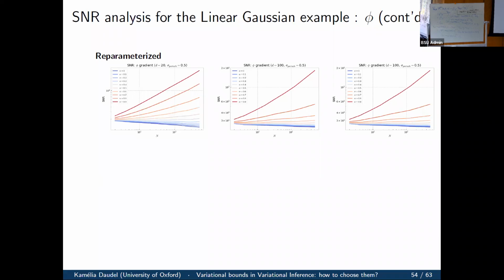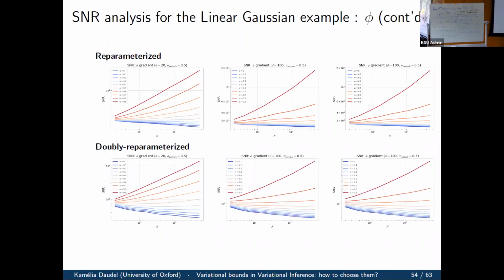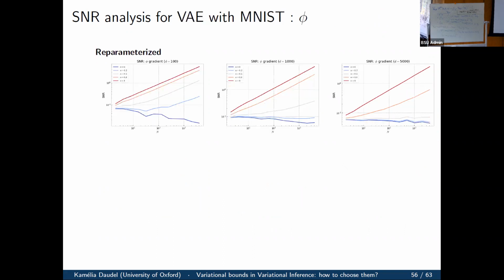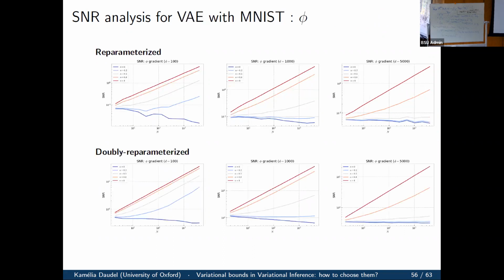Okay, if you increase the perturbation, I'm going to skip this. This is theta. This was kind of known already, so it's just that there's no such decrease, even though you have alpha equal to 0. And we've got similar sort of results for MNIST, so I'm not going to go over that.